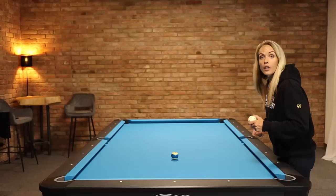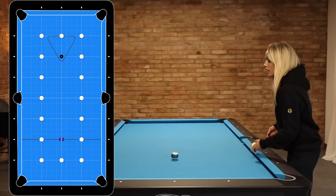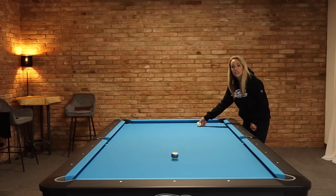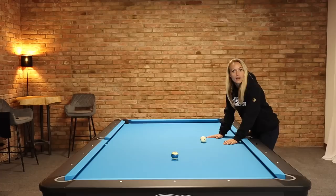I think it's safe to say that this is an absolute high-class pro player drill, and even for us it seems pretty much impossible. But if you're not a good enough player yet, you can still change the level of the skill. Whenever you play this drill, just change the position of the cue ball — instead of the cue ball being frozen to the rail, you just go one diamond to the inside of the table, closer to the ten ball. You do the same from the long rail, just go one diamond in. You can even go two, three, or four diamonds in and just change the distance according to your level.